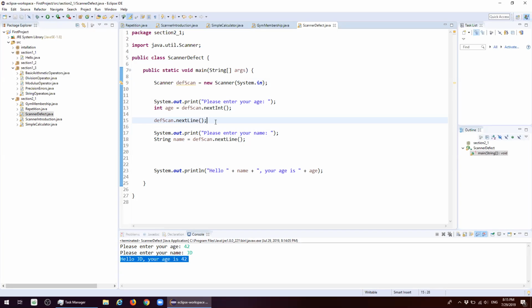All right. Well, thank you very much for your time. This video will complete our look into the scanner class. However, this is not a complete look. We looked at main methods, we looked at major scanner class methods, we looked at how we declare this, how we create a scanner object, how we capture values and assign those values to related data types, let it be primitives or strings, correct? And we looked at the scanner defect.